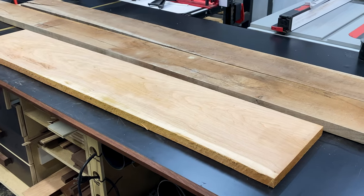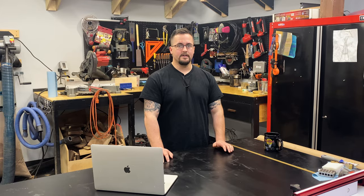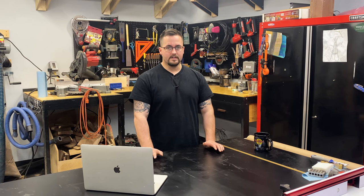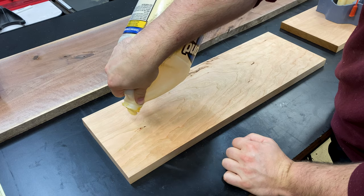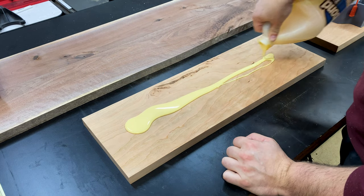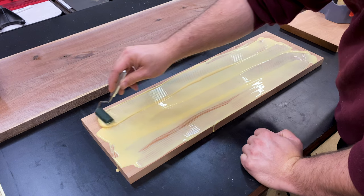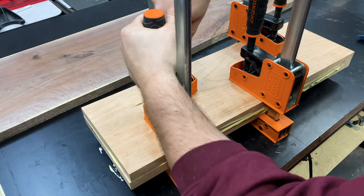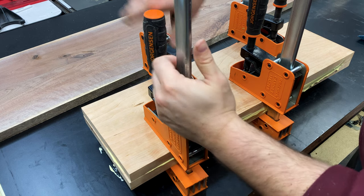I really didn't start out with any plans, so I decided to mill up this cherry and walnut because I knew they'd be really good contrasting colors. You can use any type of wood for this. I didn't have enough cherry that was thick enough for the base, so I decided to laminate two pieces together to give me a nice solid piece of wood. Clamp it together and set it to the side to dry while we work on the actual frame for the lamp itself.